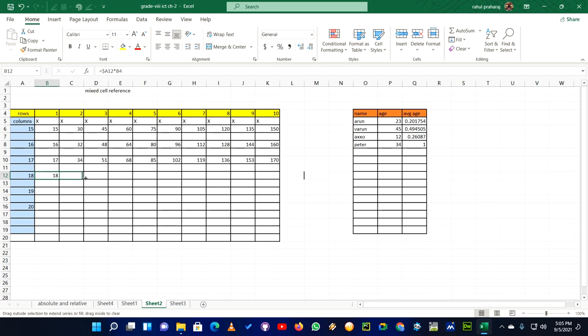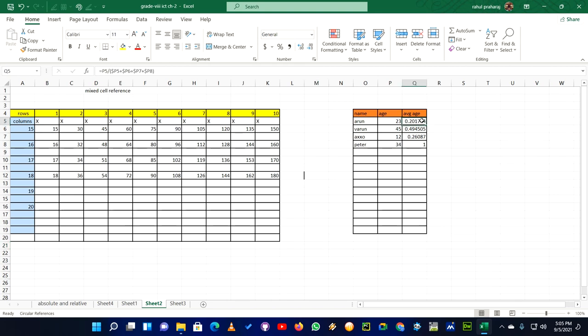Now what I'll do, I'll just drag it row wise, and you can see here the data is automatically incrementing and we are getting the exact result that we wanted. Okay, so this is one type of mixed cell referencing, because it has both absolute cell reference and relative type. Now we are seeing another type of cell reference, the same example with a little bit of a different type.